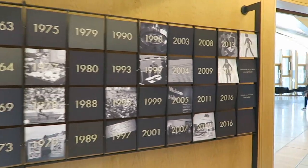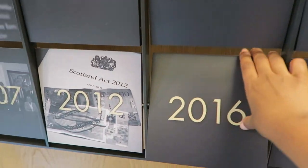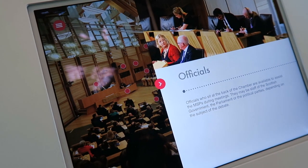We made it back down from Arthur's Seat and we are absolutely knackered, but it was such a refreshing walk. We're currently at the Scottish Parliament — it's free to enter apparently and there's a talk at one o'clock, about 20 minutes away, so we're thinking of attending. There's a security check as you walk in so we had our bags scanned. We are now at the debating chamber of the Scottish Parliament — this shows you who sits where.